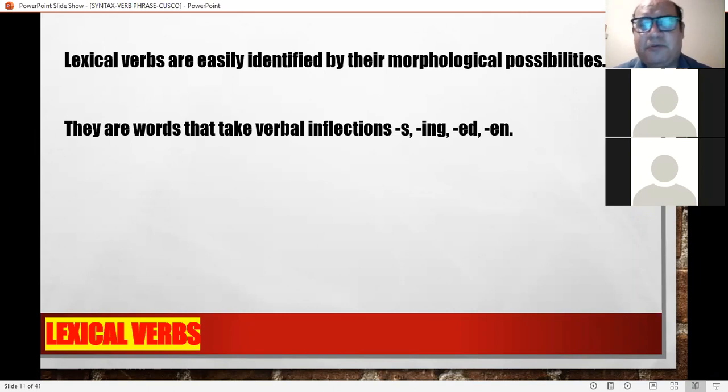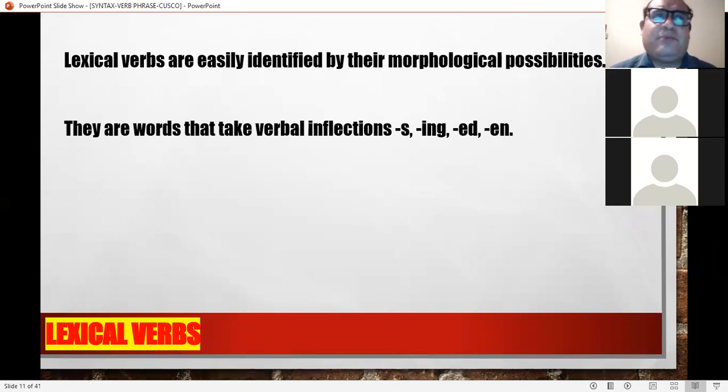The S of the present simple, ing, ed, en. So these are inflections, all right? So what does inflection mean? This is a morphological process that adds a grammatical function to the word, in this case a verb. So if you write the verb with an S, you can recognize that this verb is in present simple, third person singular, just by adding the letter S. So this S has a meaning. That's why we call it a morpheme. This S has a grammatical function. That's why we say that these are inflectional morphemes.